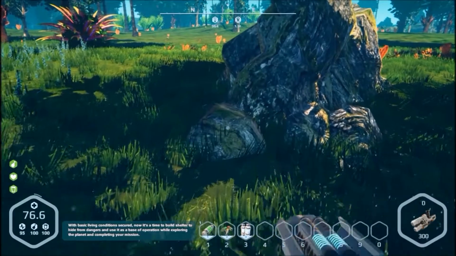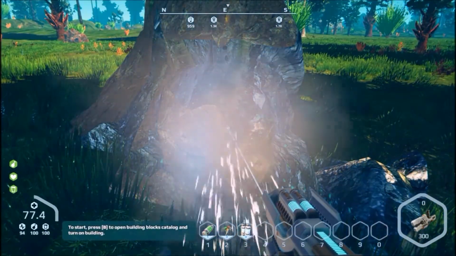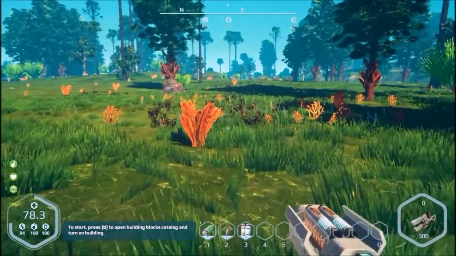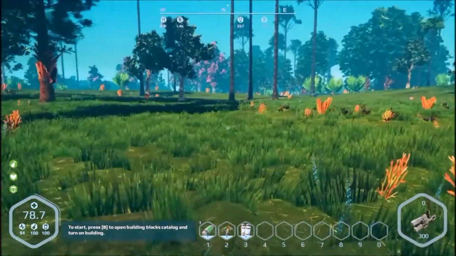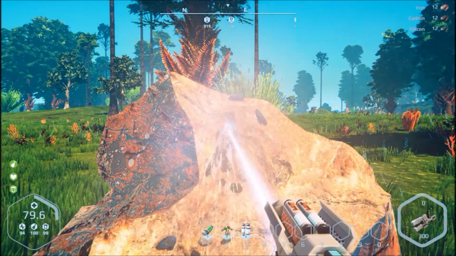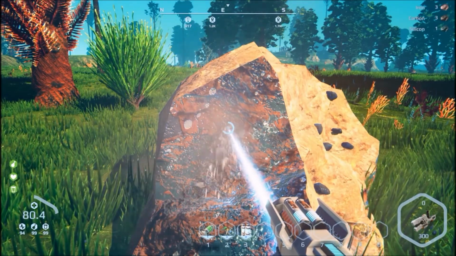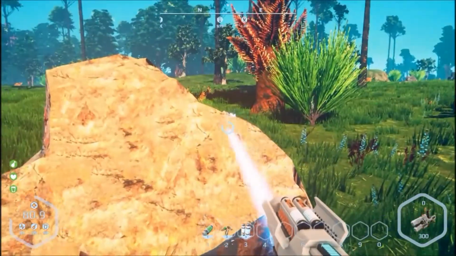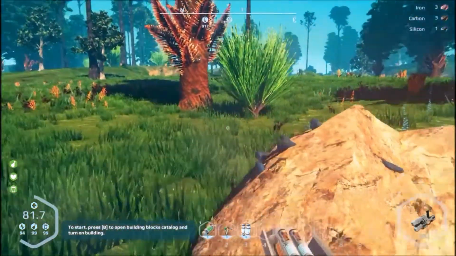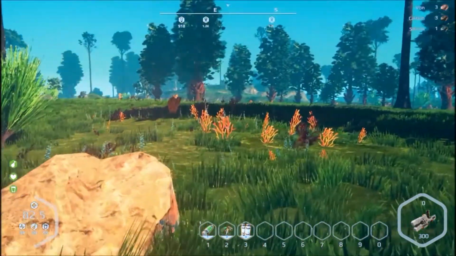I wonder if there's any resources on this rock. I didn't appear to get any resources off of this. Okay. Hey, there's a rock that looks like it'll have resources. Oh wow, that was a lot. Okay. So once I get a little bit more resource, I'll start putting together a little structure for myself. Oh, come on. I need to harvest this faster.